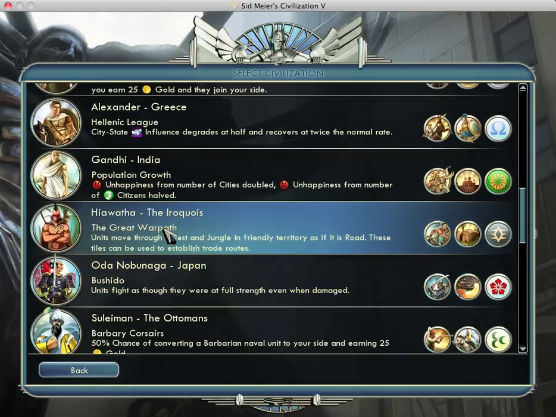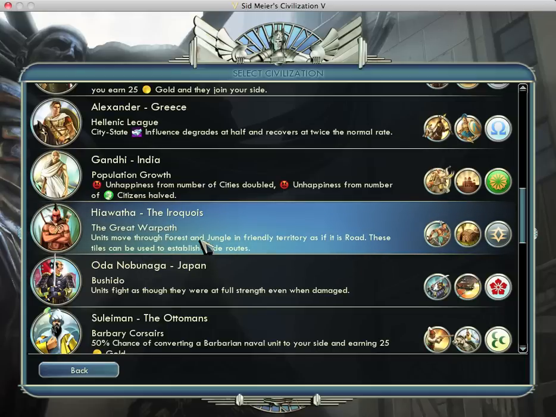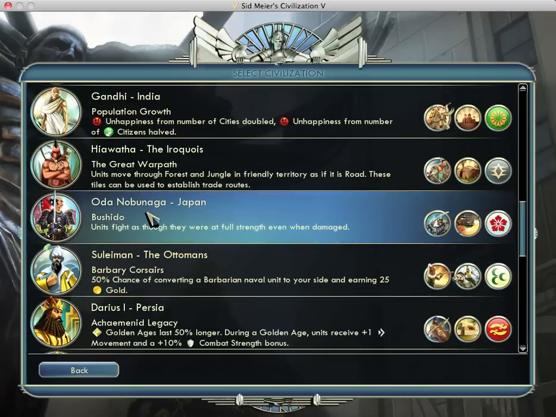Then there's Hiawatha of the Iroquois. The Great Warpath is their special ability. Units move through forest and jungle in friendly territory as if it is a road. These tiles can be used to establish trade routes, which is quite nice, so I might not have to build roads if I have lots of trees. And they have the Mohawk Warrior and the Longhouse as a special unit and building. Then there is Oda Nobunaga, I'm totally mispronouncing these names, of Japan.